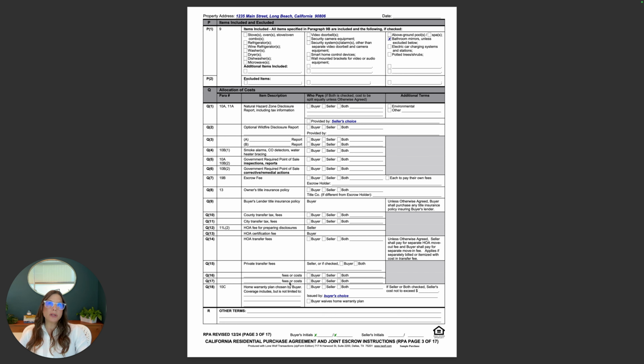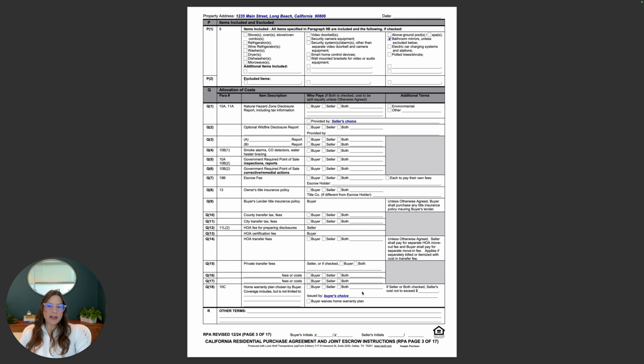So if you utilize a home warranty plan, this is good for 1 year. We ask the seller to pay for a 1-year home warranty plan, and right here we write how much we want them to spend. In this day and age, we typically put $750. We ask it to include appliances and any upgrades. We write all that in here, and we say we want the buyer to choose who the home warranty is because they're going to be the ones who have to deal with it.